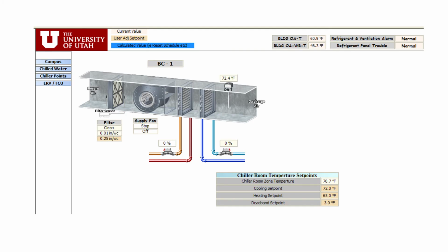But I've got one last graphic screen. And again, this is from the building automation system. You can see everything about how the equipment's performing. So what we just saw is the fan. This is a heating coil. And there's chill water piping. And the valve's closed. That's the valve that we just saw. And there's a discharge air temperature sensor reading. The unit isn't actually on, but you can see the points of communication that go back to the building automation system. And there's our outside air temperature. It changed by like 0.2 degrees in between screenshots.